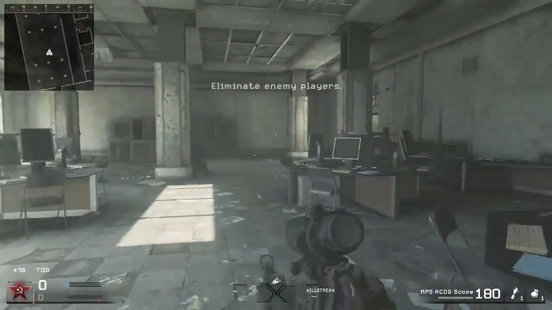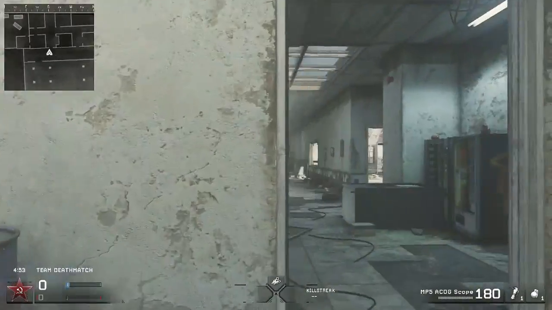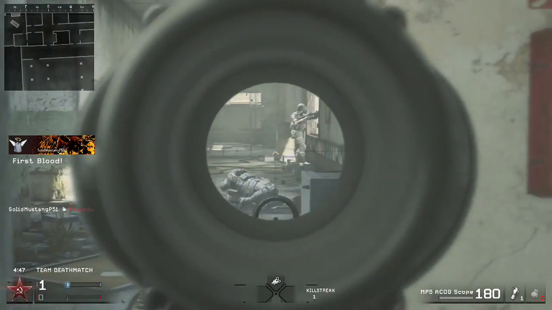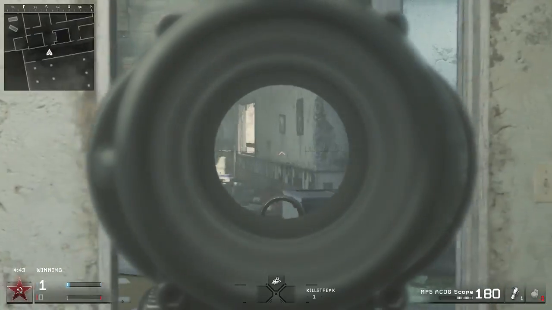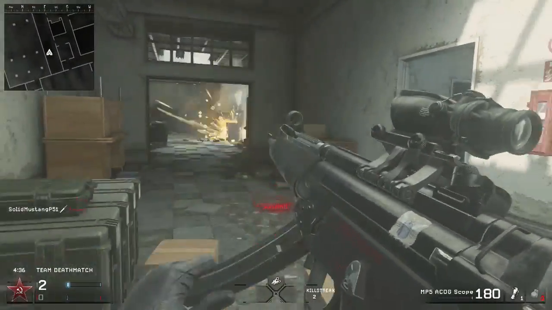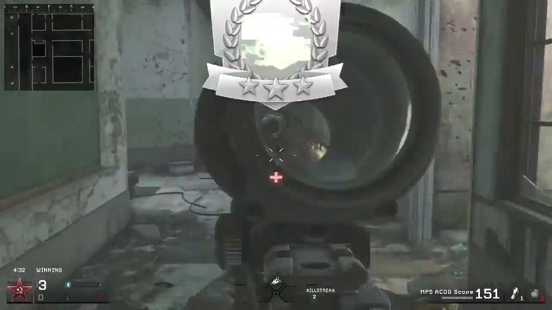Pretty much the one no-go for it is the ACOG. Don't put an ACOG on it. I know I've got one on here now, I'm just showing it. But with an ACOG, you're kind of down to a burst. And in reality, it's just not a very good way to fight with an ACOG on an SMG.